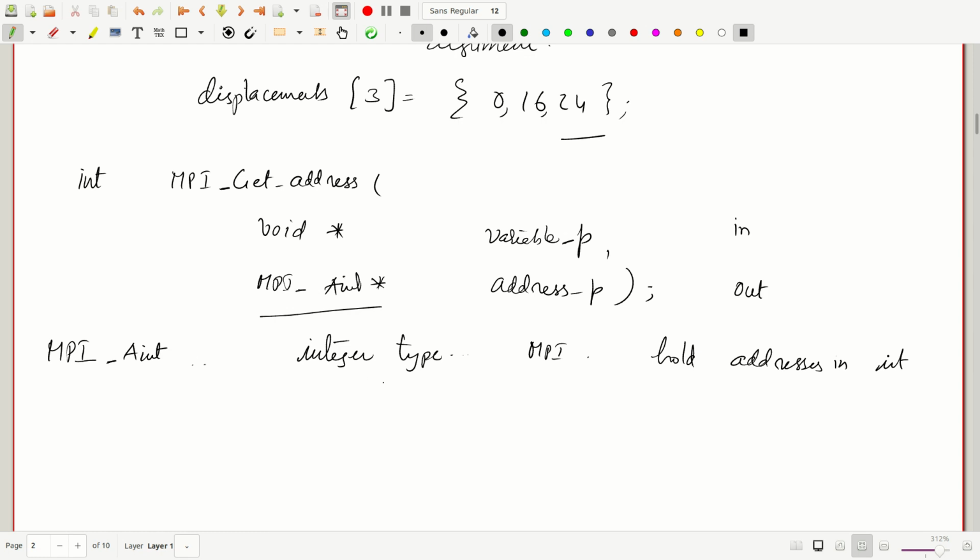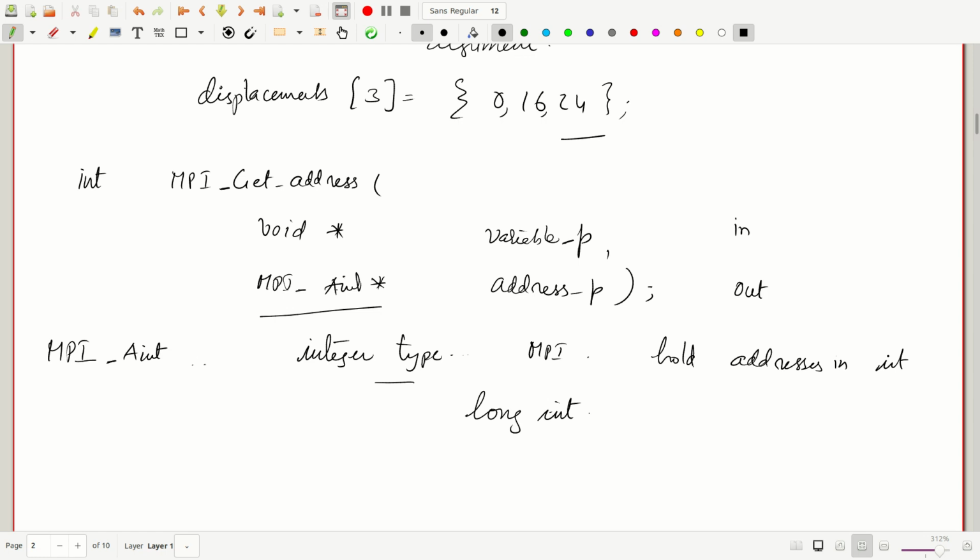So this integer will be a very long integer, such that it can represent any memory address location using an integer. Usually addresses are represented in hexadecimal, but here it will just use an integer value to store that.